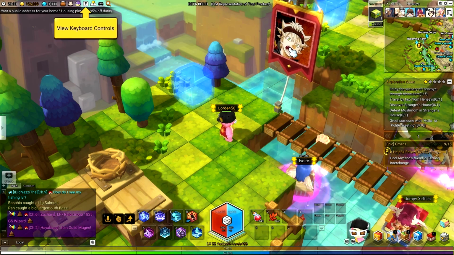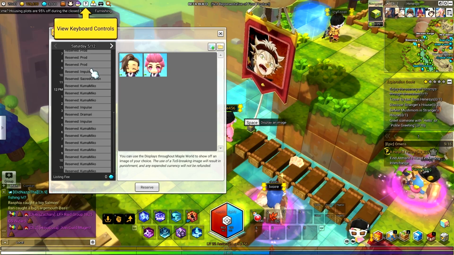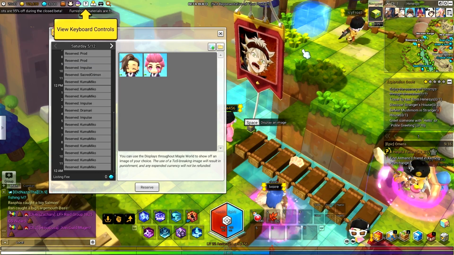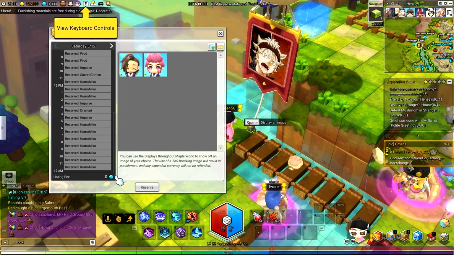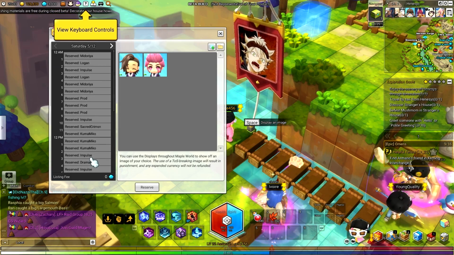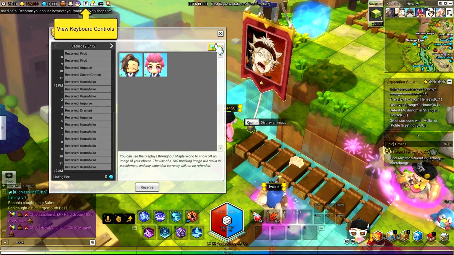I don't know, is this Naruto? But you can put on pictures to display here. It's free now. I think when the real game comes out it will actually cost money, but for now it's free, so we're just cycling through a bunch of these pictures.